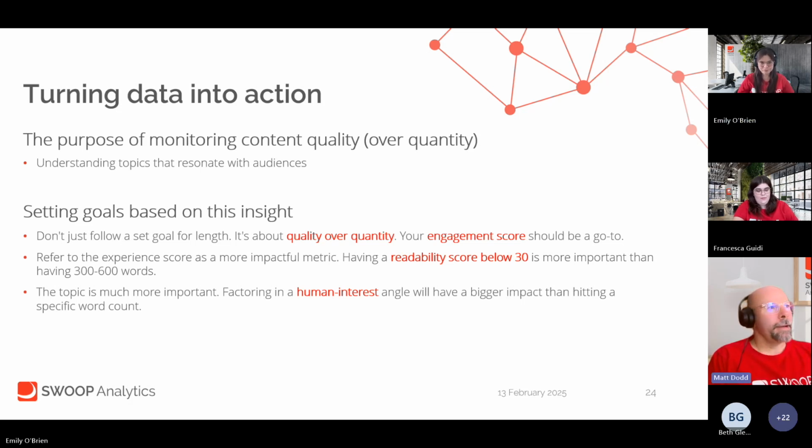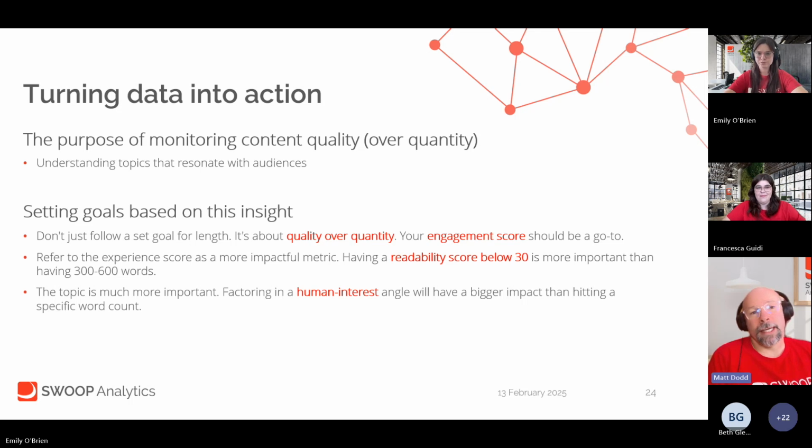Yeah, I think the important thing here is, having worked in comms teams, it's very easy to set goals around news in terms of volume. You know, we're going to produce this number of news items a week, they're going to be this long. It's quite an easy thing to feel like it's a goal, something that you can target. But the reality is, the more you actually produce, the less they're going to get read. That is the reality of what we're finding. So one well-crafted news item, probably about human interest, could be 1,500 words long, and will get much more readership than publishing 5 separate news items.